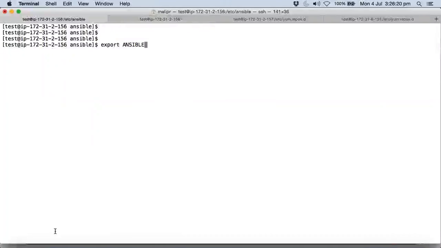export ANSIBLE_CONFIG=/home/test/config/myansible.cfg. The moment you do this, you can just run set grep -i ansible.